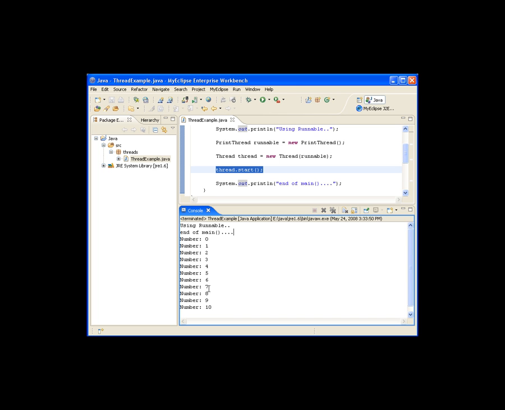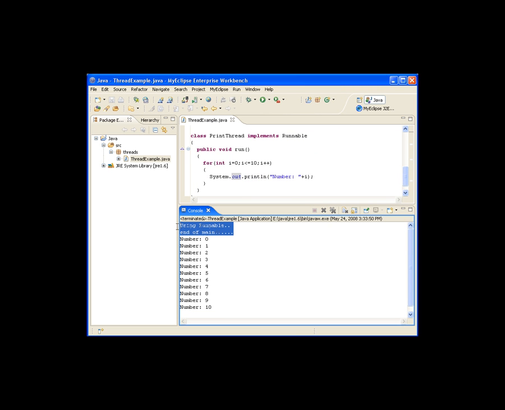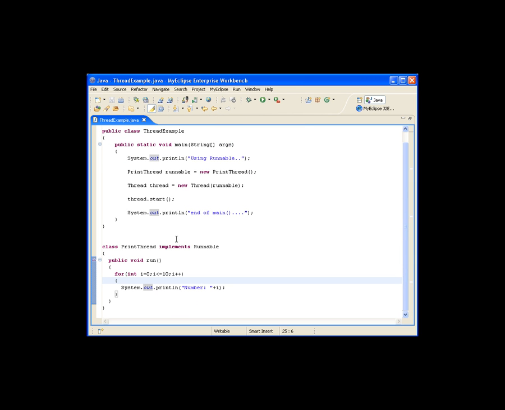But still, the child thread, which has been spawned by the main thread, will execute. So the main thread will die, and after that, child thread will continue its task. So it will execute the run method. So it will print right from 0 to 10 and then dies. So this is how runnable is implemented.